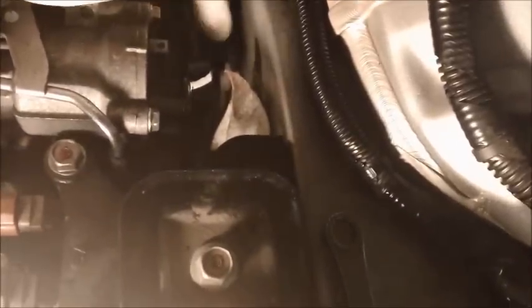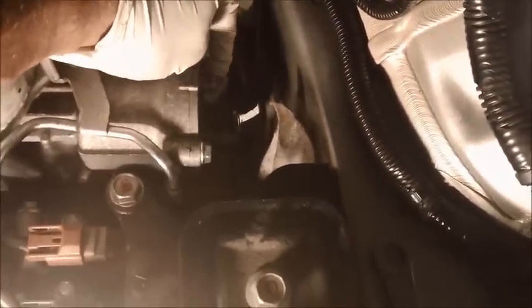So now what I need to do is I'm going to put this banjo fitting on. And see this tab right here on the housing? I think what this does, I think this line sits on top of this tab right there. I guess it just supports this line. So when I put it back on, I'm going to put this line back on this tab right there to support it.